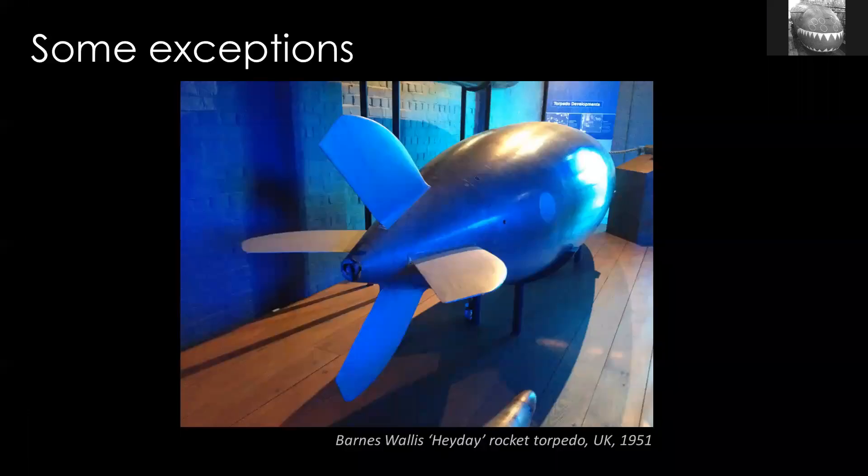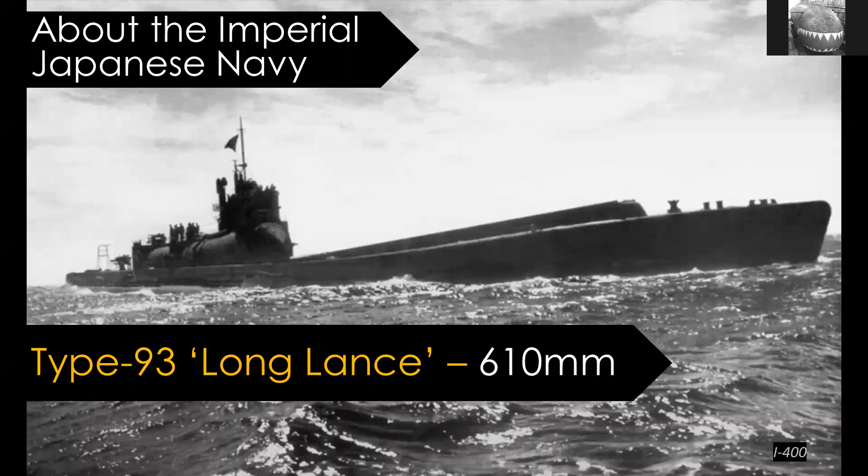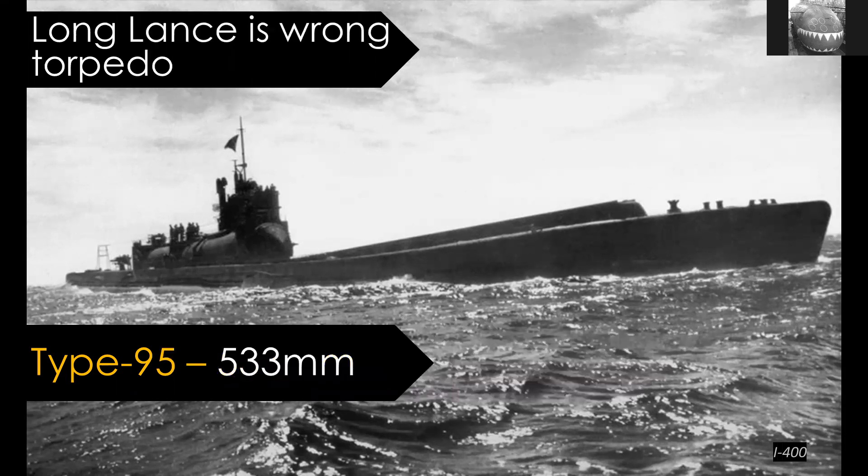Let's talk about the exceptions, because I say every submarine — it's actually almost every submarine. There are always going to be exceptions to any rule, and they're sometimes the interesting ones. First, let's get rid of what I think is a popular misconception. You hear a lot about the Type 93 Long Lance torpedo, which was Imperial Japan's premier torpedo and was considered extremely good — very long range with a very big impact. It was larger than 21 inches, at 610 millimeters versus 533 millimeters. However, it wasn't actually carried by submarines. Instead, the related Type 95 was. This was somewhat similar but smaller — it was 533 millimeters. Back to the circular reference: it was designed to be carried by submarines, so it was the same size as the torpedo tubes being fitted to submarines.